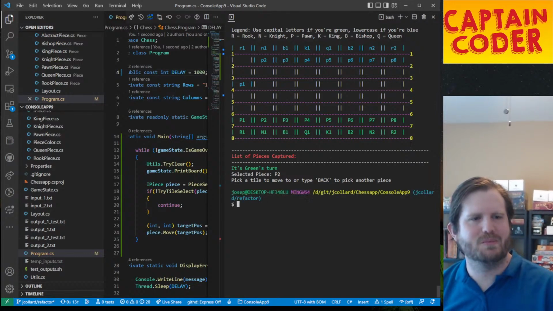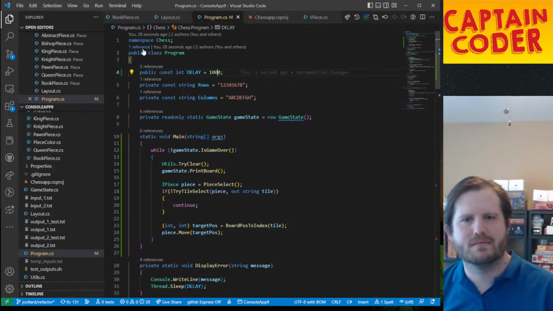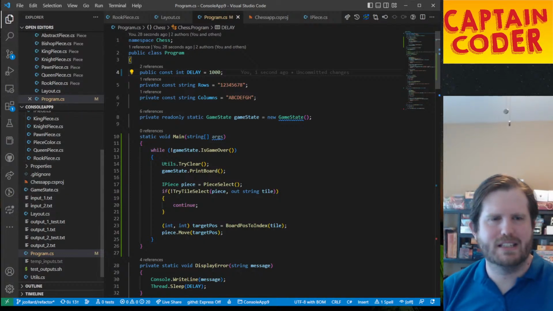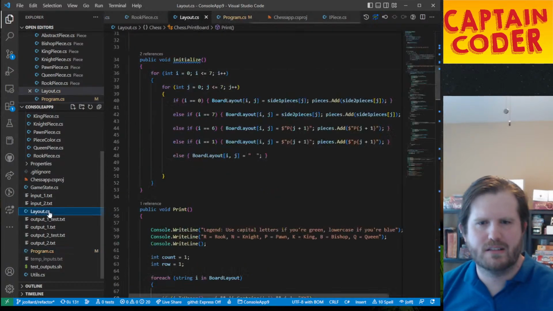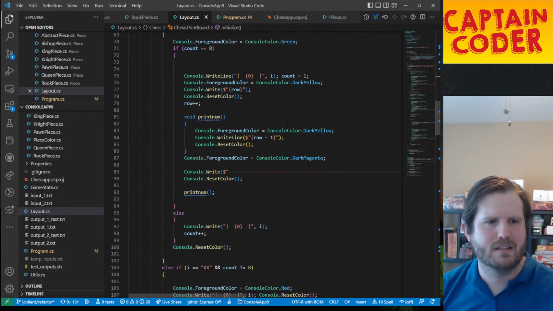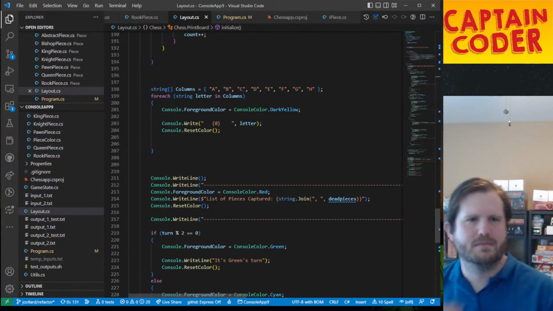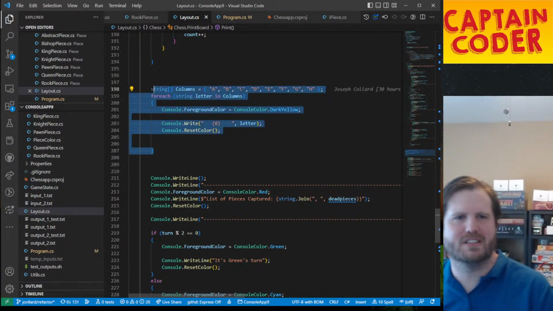Wonder how long that's been missing. All right, so I need to print out my A, B, C, D all across the bottom. See if that's in my layout. Kind of is. It's essentially this.